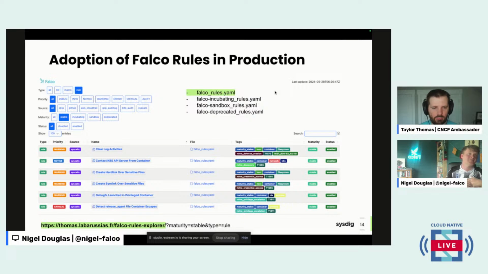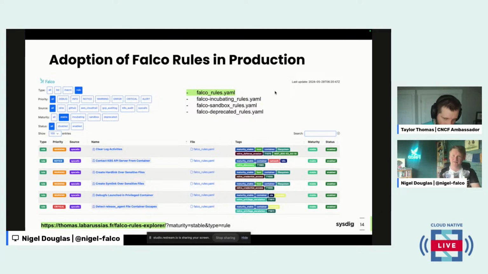In essence, there's now a dedicated rules file for each of the maturity levels. In the past, it was just one big YAML file. Now it's one big YAML file per maturity level. So as I say, for the sandbox file, those rules require a bit more work to graduate. Same with incubating, there's a bit of work required in order to graduate them.